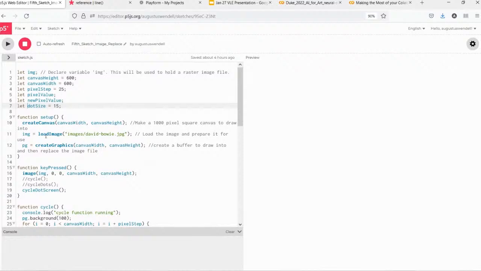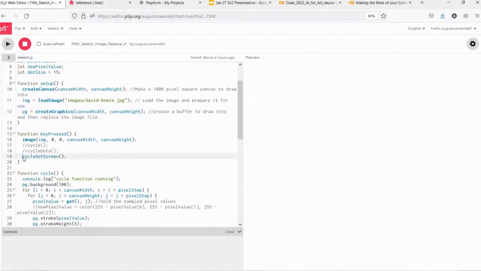The setup makes a canvas, loads an image, and then does something fantastic, makes another canvas that I can't see. So David's going to be there, and I have the same size as David, something else that I can draw into. And the beauty is I can not only overwrite David, but I can make something new, and then eventually I'm going to put it on screen.